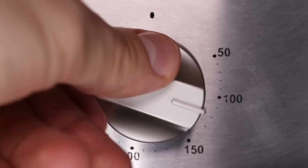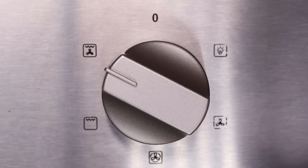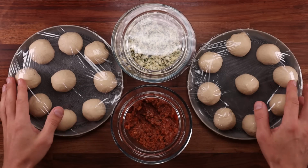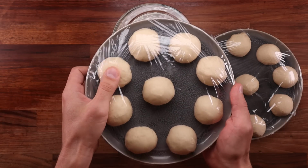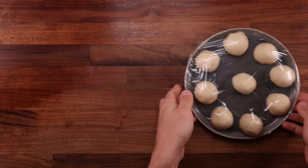During the final hour of fermentation, preheat the oven 250 degrees Celsius, 480 Fahrenheit, fan on. I'm also preheating my baking steel because my oven doesn't have a bottom heating element and the steel really helps me out. Okay, these things have puffed up beautifully, they are ready to be shaped. I'll put one of the plates in the fridge whilst I'm working with the other one.